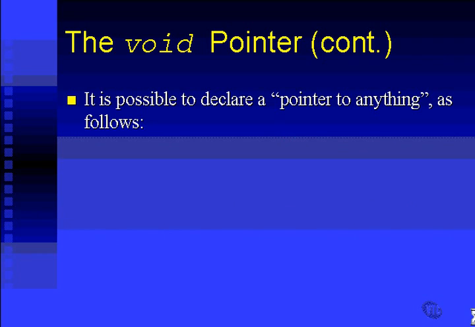Well, it's actually possible to declare a pointer to anything as follows. This is what we call a void pointer. It's a pointer to what? It's not a pointer to an integer or a float, it's a pointer to a void. A void's not really a data type. In fact, you can think of it as a non-data type. Nevertheless, we can declare a pointer to one of these things. And that can be, if you like, the type of the parameter to free it, and the return type of the function malloc. And this is why.